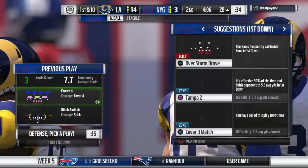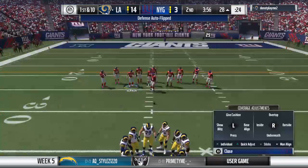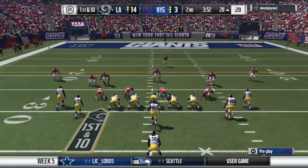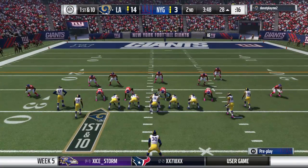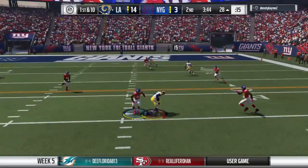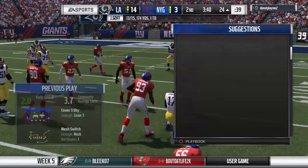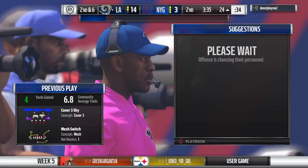And defensively, they were in zone coverage there. Do you have to be a little careful? You're losing, playing against a good quarterback like he is, to not play too much zone? Yeah, you have to be careful about how much time you're giving up. I think it's a good point you just brought up. So maybe if you still want to play zone, you go to a zone blitz scheme, and you can drop anyone out of your defensive front. Defensive end, defensive tackle. It doesn't matter. You just exchange someone to bring more pressure towards the quarterback and still try and cover downfield.